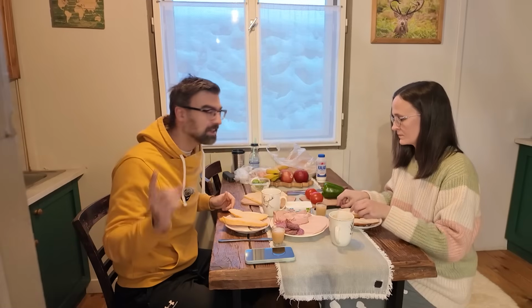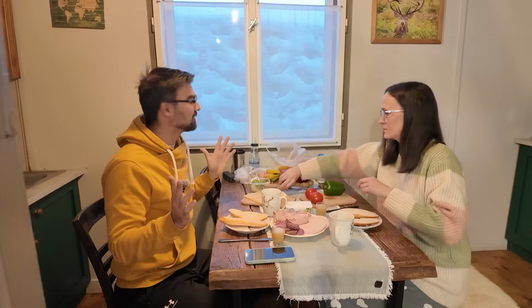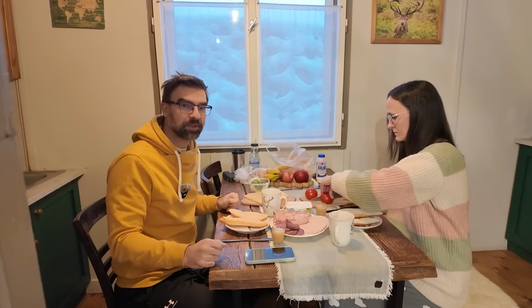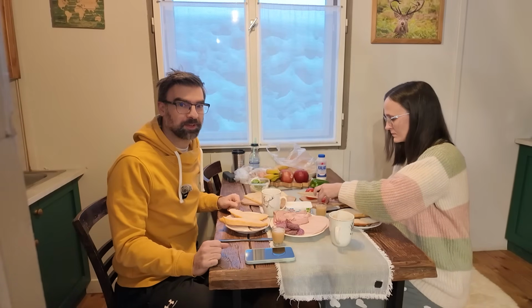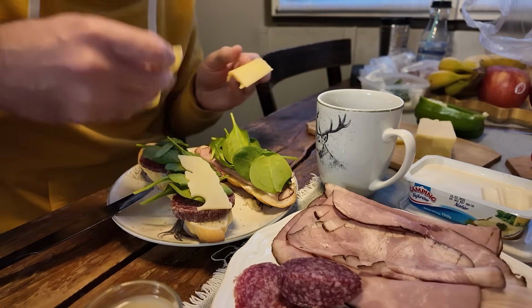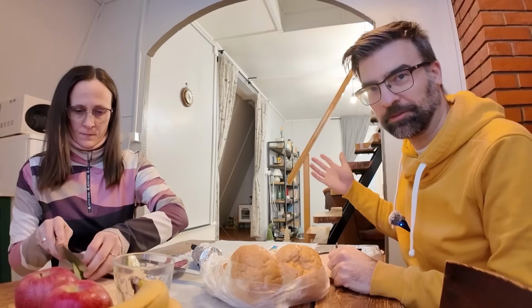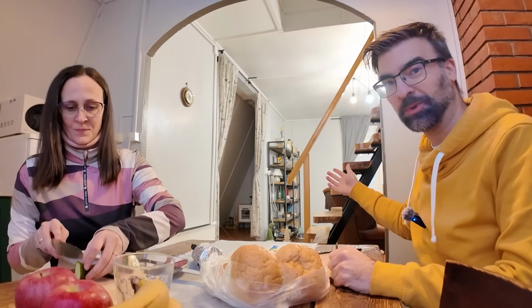So for the first day, we're gonna head into the woods, try to get some views, try to get some snowy woods winter experience. And then tomorrow we're gonna head into the village of Noszvaj and see what experiences are awaiting for us there. But now we need some energy. Let's grab this wonderful breakfast that we prepared for ourselves. Later on I will show you guys around this cabin because I think it's really cool and cozy.